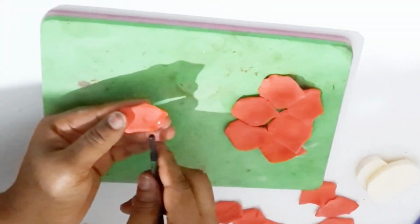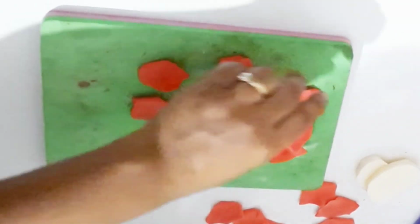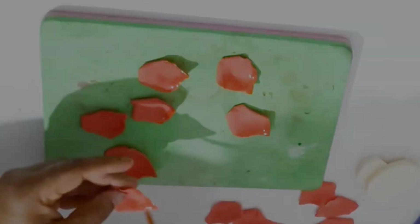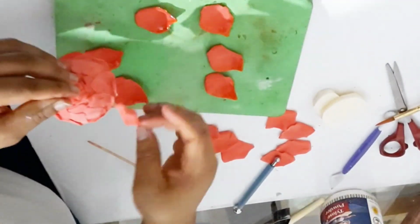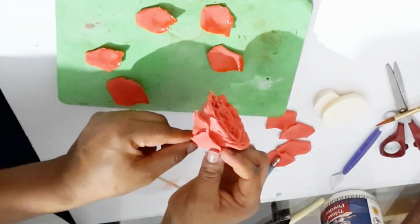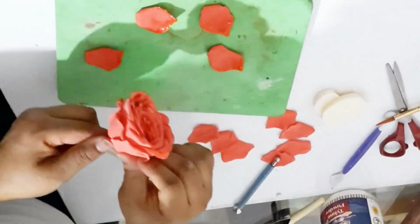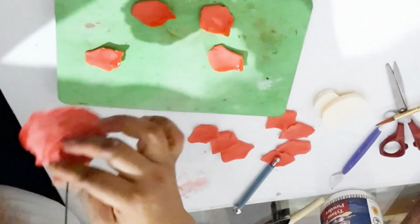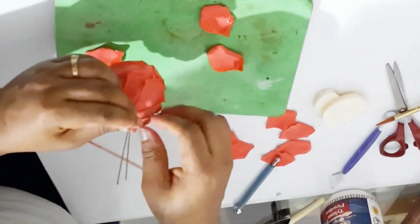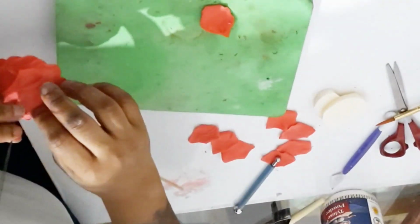So now to apply your glue, you apply it in a complete V shape, because this time both sides of your petals have been twisted, and so you don't need to get your glue above that twisted part. So you apply it completely in a V shape, and to glue your petals to your flower, you flip your flower downwards and keep wrapping them on each other. You keep wrapping each of the petals on top of each other and secure mainly from your down part. If any part of the body of the petals keeps falling out, then you need to apply glue to that particular spot.